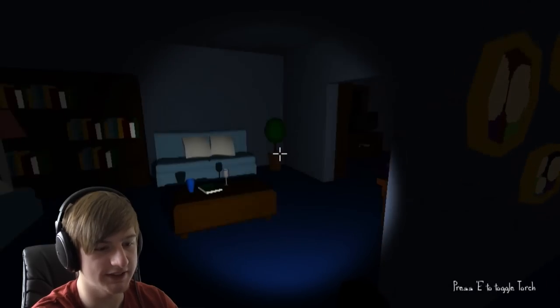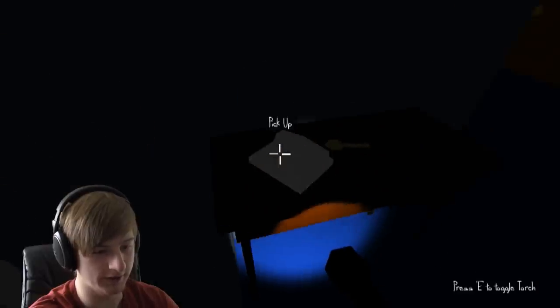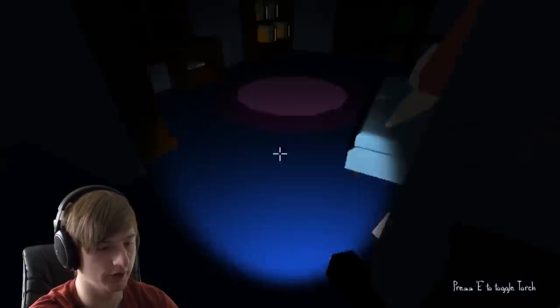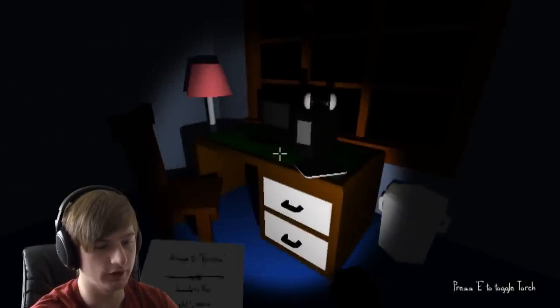Oh, we need a TV. TV? Hello? You on mine? That's not a mobile phone. We'll take the office key, though. Nice. Okay, did we take the TV? Yes, we did. Okay, right, let's go upstairs now. Oh, no, don't close the door. Hang on. So what do we need again?